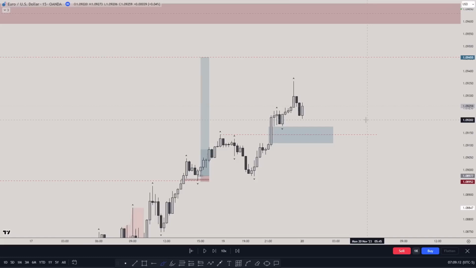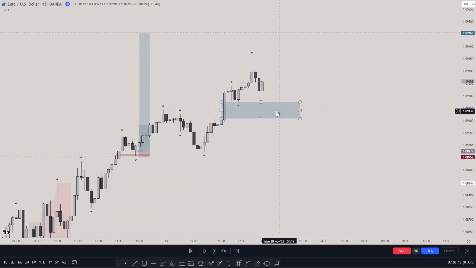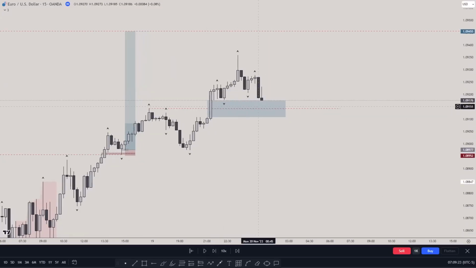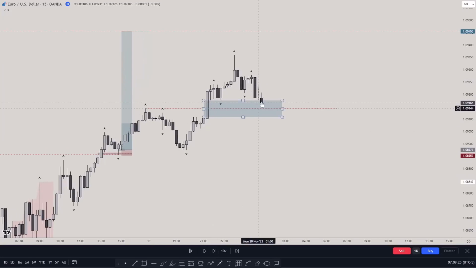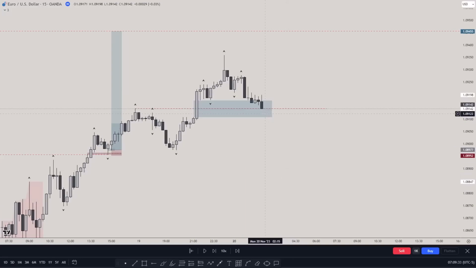Any market structure shift on the lower time frame is going to be a fake one, and it's going to be a liquidity sweep. So now, what are we looking for? Price to come here to the overlapping. Look for a lower time frame entry here. So price is going there, close to the, yeah, there you go. So price is coming close to that overlapping. 1:45, 2 a.m. is there.